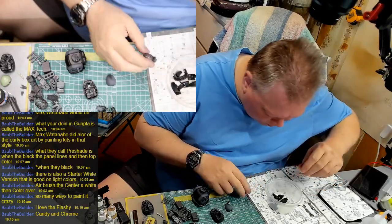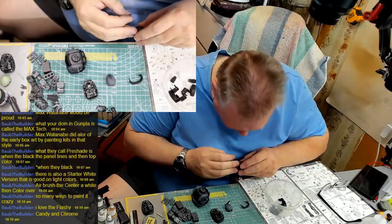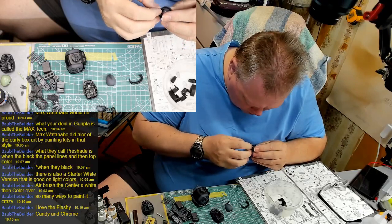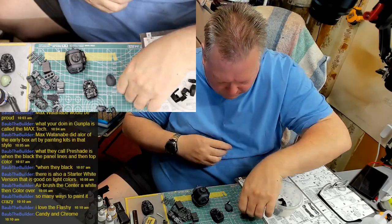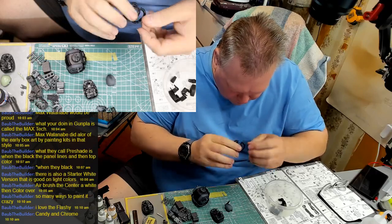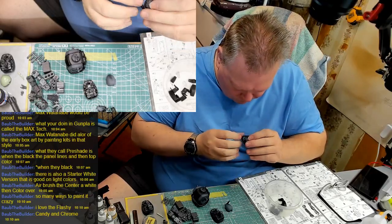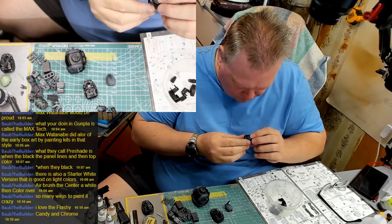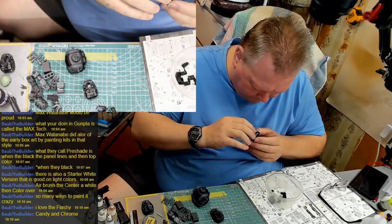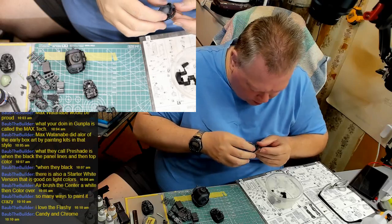next is little tubes. One there, and then they go into that little spot. Just don't slide too far. There you go. Hoses in. Okay. And then helmet goes on top. There we go. And then we got his little mouthpiece.